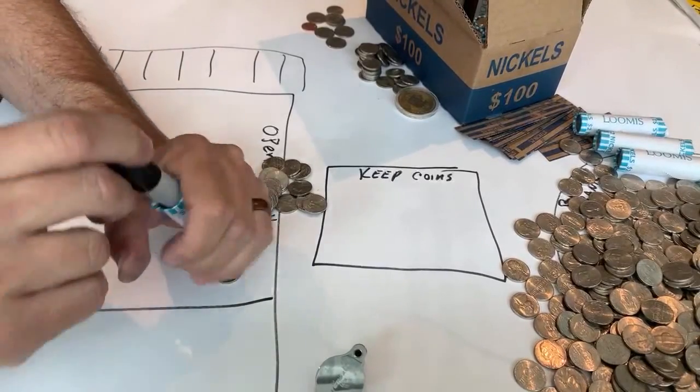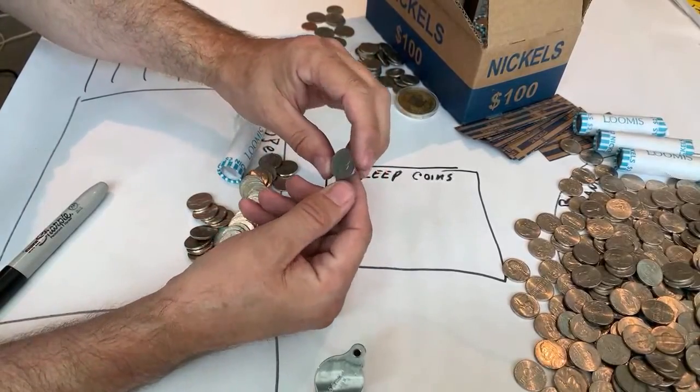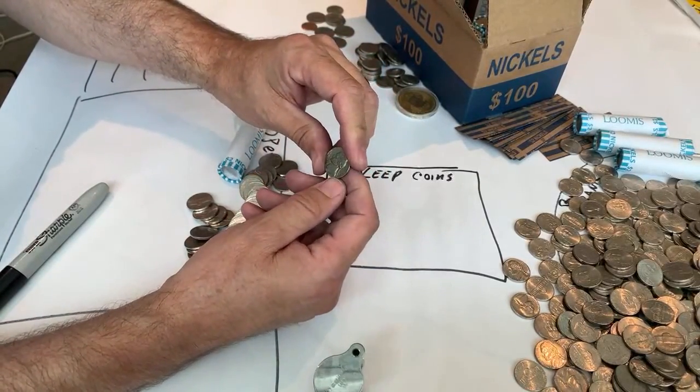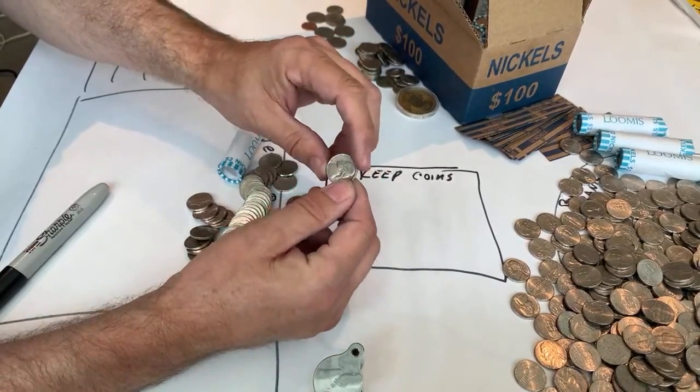Oh, another 1940 popped out right there. 1940 Philadelphia Mint. Hundreds of millions or whatever it is, almost $1 billion made, I think. Third year of the issue.